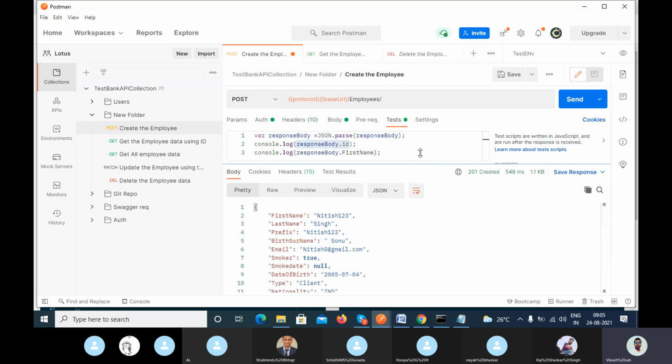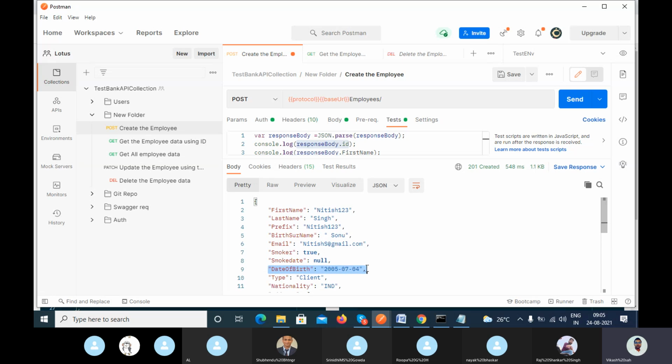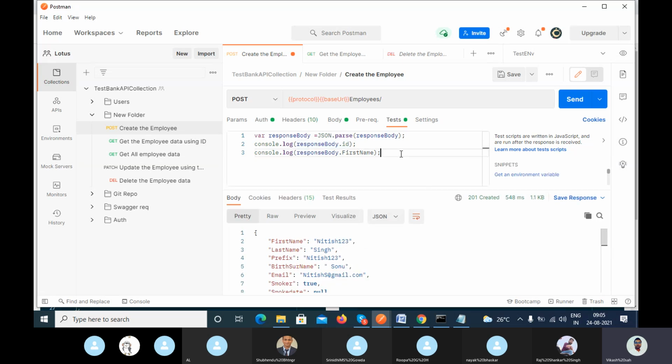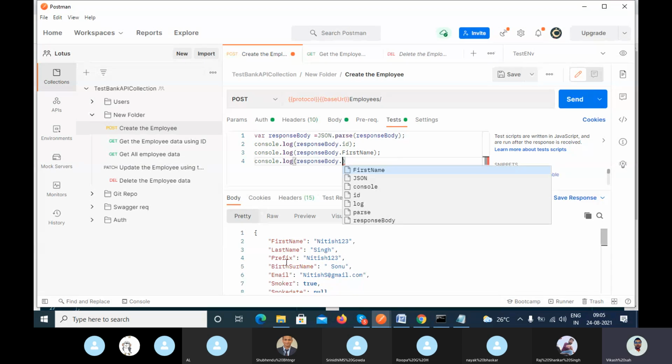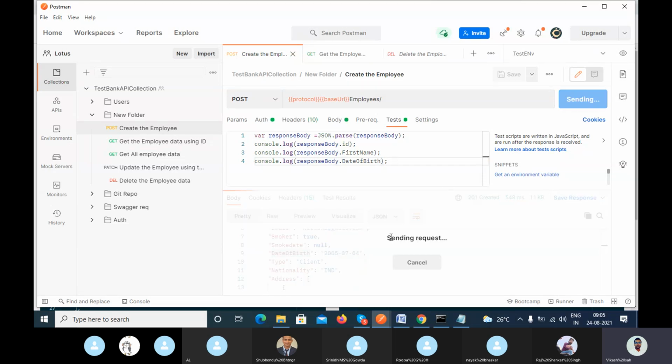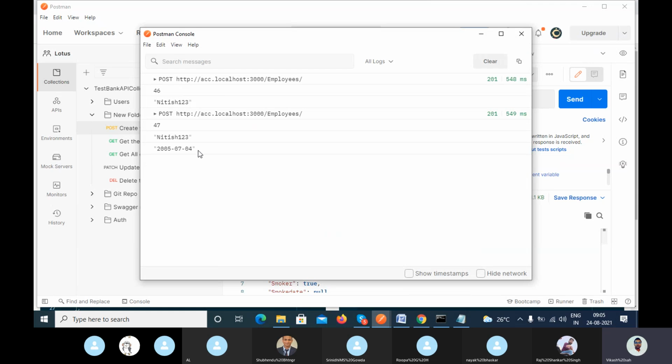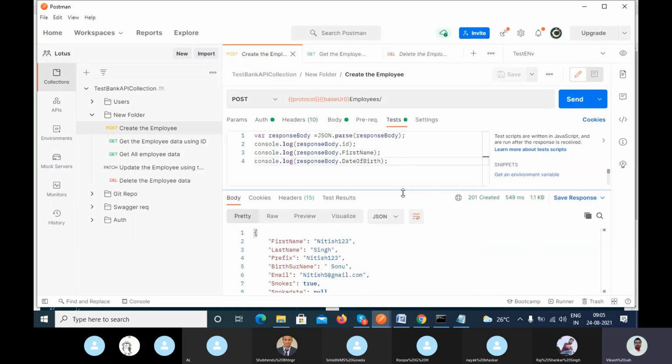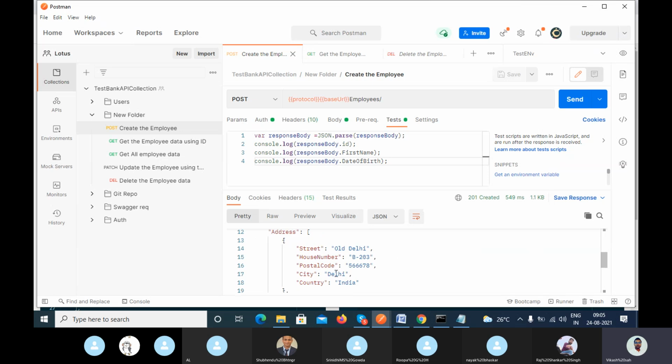Guys, tell me, I want the date of birth. How can I do it? console.log response body dot date of birth. What is the date of birth key name? Date of birth. Okay, and you can call it. Can you see it here? Date of birth. Right. Now guys, help me: how can I get the address city?